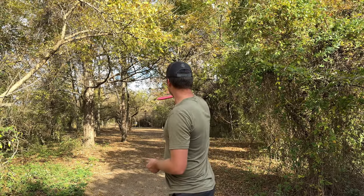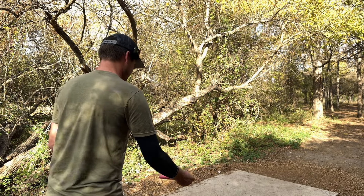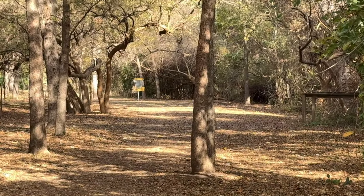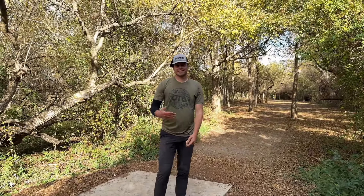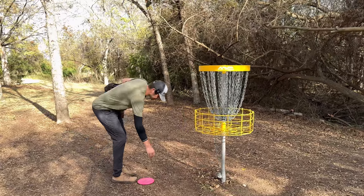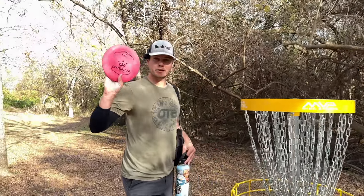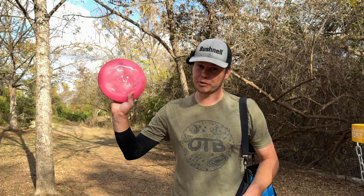I'm going to try to split the difference on those. Maybe we'll get a happy accident ace, but ideally I'm just going to slide this one up, take my birdie and move on — since I started bogey, I've got work to do. Fresh Faith here. Ooh, flirted with the branch. There's the perfect example of how those Faiths fly. We got our first headbanger of Vlogmas here. We like our birdie serve close. When you get the Conor O'Reilly Tour Series Faith, you too can score birdies on 250-foot holes.